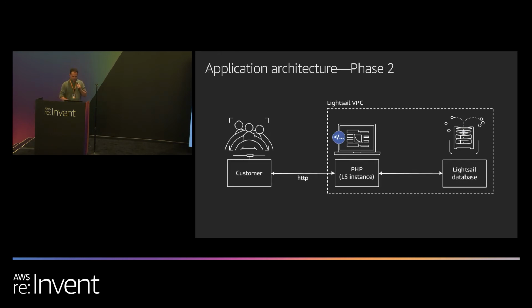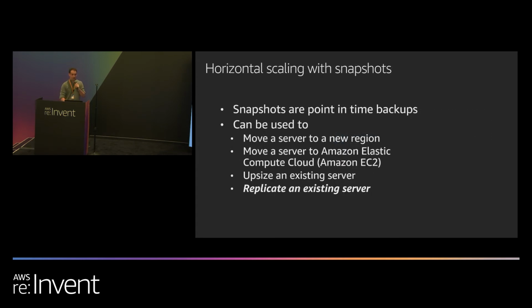So we did phase 2. We separated out our PHP front end from our back end. They're on 2 separate resources, but they're all within the same VPC. So that box is no longer the instance. Again, they're on separate resources, but they're within the same network or virtual private cloud. So the final step that I'm going to do today is to actually scale out the front end, and I'm going to do that using snapshots, which is why I just created one for you.